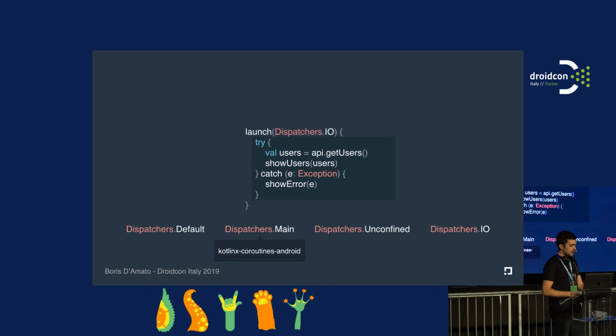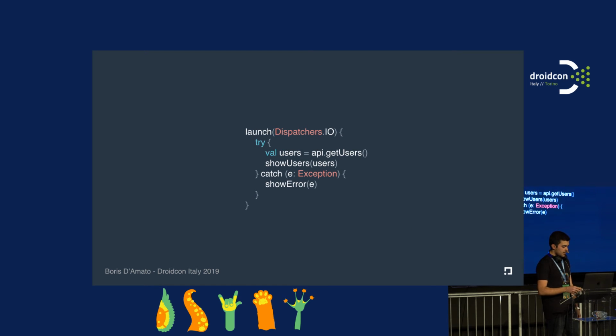For example, as I was saying before, if we want Dispatchers.Main to use the Android UI thread by default, we also have to include this dependency in our project that will instruct coroutines to use the correct thread as Dispatchers.Main. So, okay, this is our functioning code. We are doing the network call in the I/O thread at this moment.